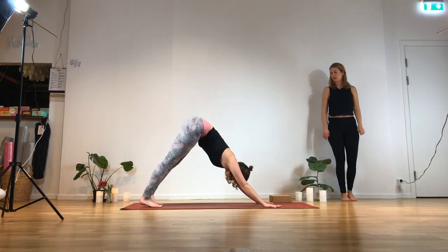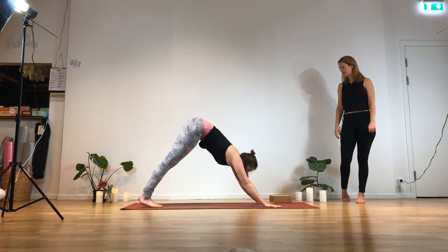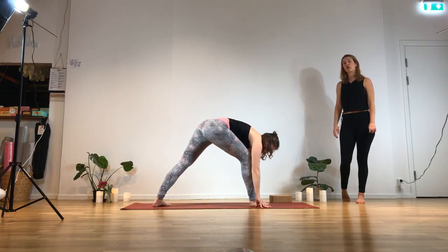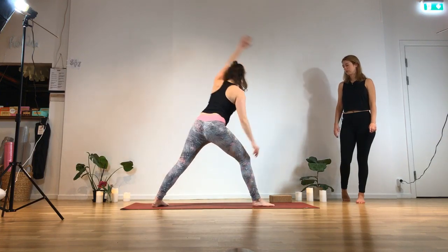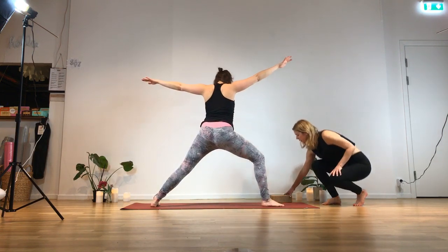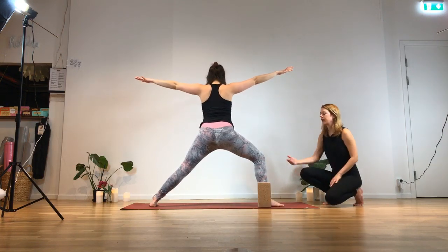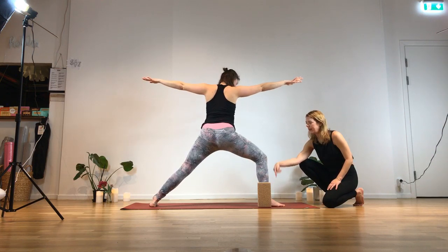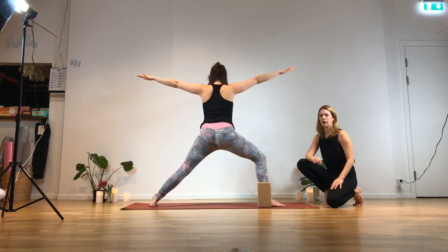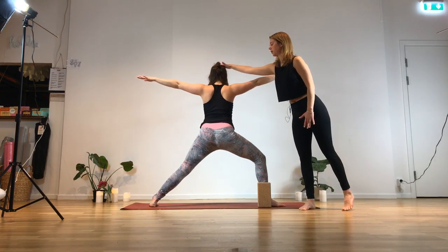And step your right foot forward. Lower the back foot heel to heel and come into warrior two this time. So if you're using a block, you can prepare it on the outside. Align your knee over your heel and hip behind. And reach that back leg straight. And again, release the buttock down and press up through the top of the head.